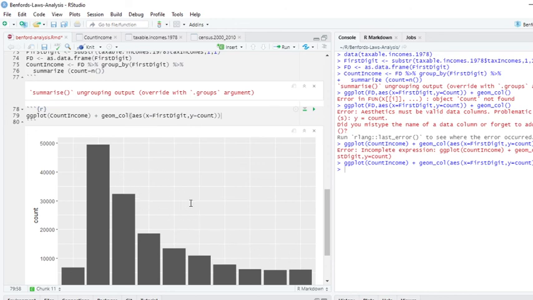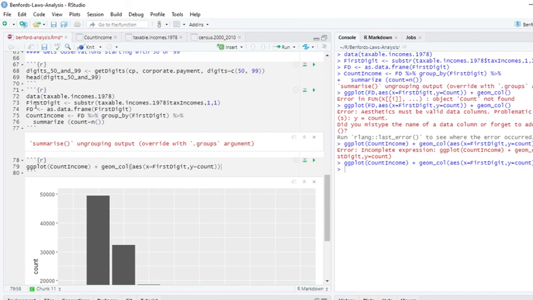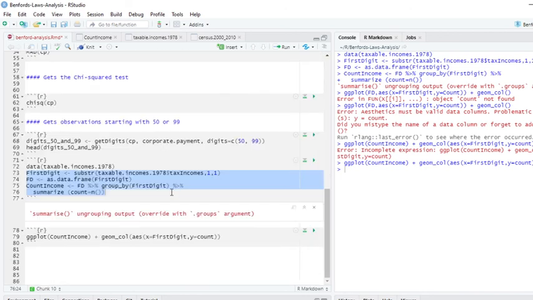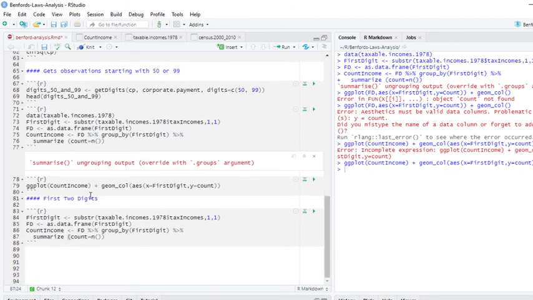So we could, in fact, duplicate this whole thing here down to here for the first two digits. And then bring this down here. Come up here.